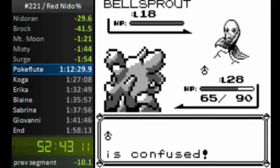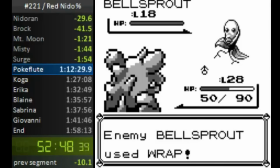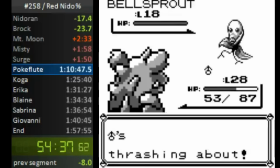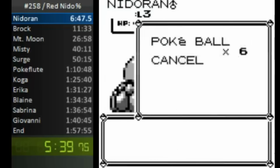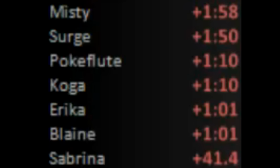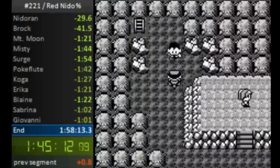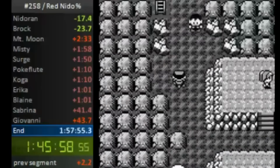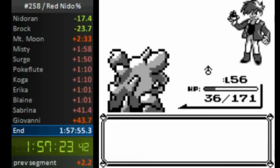In his old personal best, on the Pokeflute split, he hit himself in confusion, so he had to heal while he kept getting thrashed. This run, he was able to avoid that, and he picked up 40 more seconds there. Luckily, he also got incredibly good DVs on his Nidoking this run, so he was able to defeat opponents a little bit quicker and picked up seconds in many of the splits late in the game. But the icing on the cake was the fact that the splits he was up against were the ones I mentioned before with the accidental encounter in the final split. He was able to successfully sidestep around the trainer this time, and with that, he closed out one of the all-time greatest comebacks in speedrunning history.